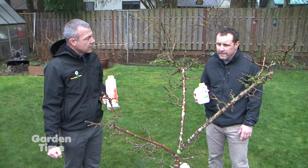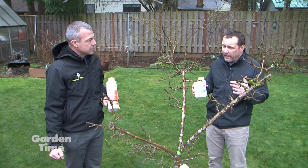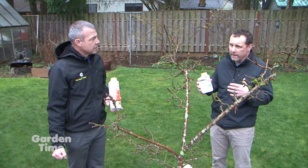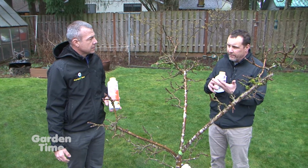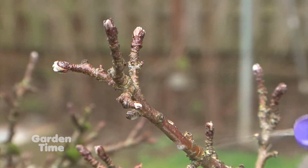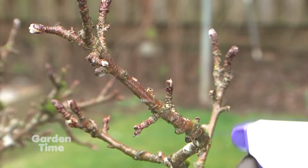Okay. So let's talk about dormant spray, and it's just what it sounds like. We're spraying product, an insecticide, a fungicide, during the dormant season, when the fruit trees have no leaves on them. They're asleep, so to speak.